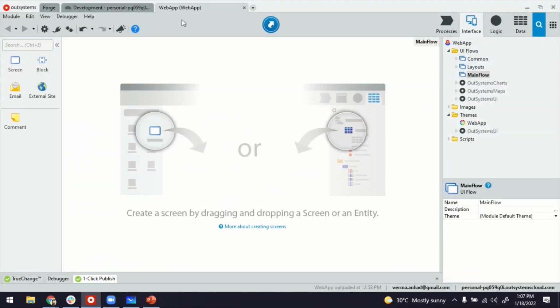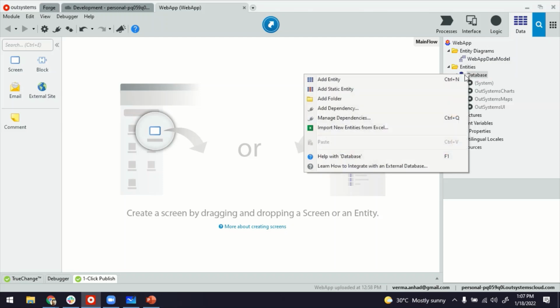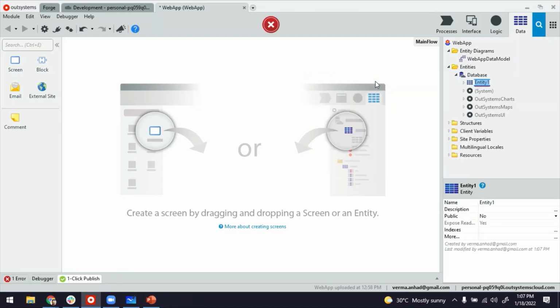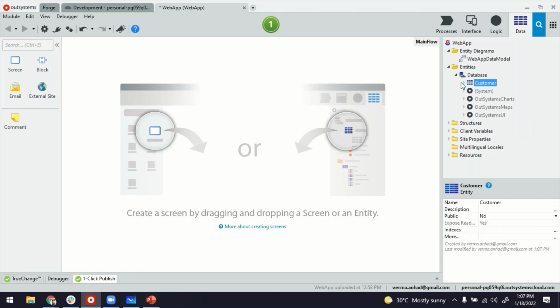As usual, I'm inside a reactive web application. This is my Service Studio. And often we have to associate these files with some records, some main records. Let's say if I have a customer entity, customer, maybe it can have name and email. I'll just leave it there. Rest, I think, you can add more and more fields, and your database design can be much more complex where you can have a number of tables.